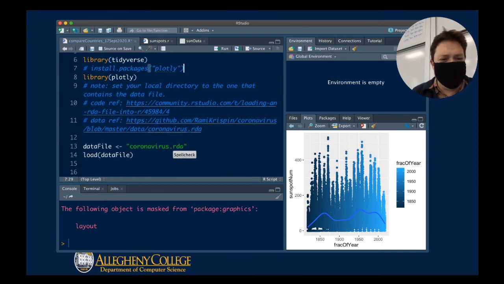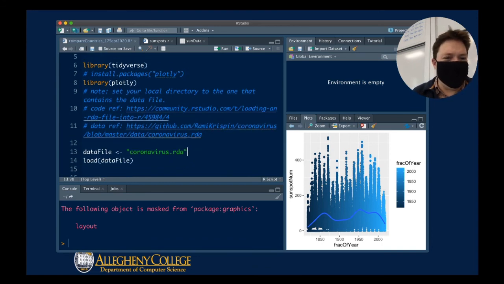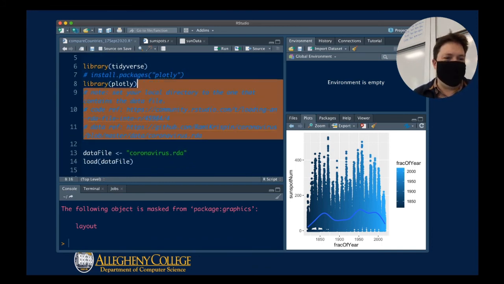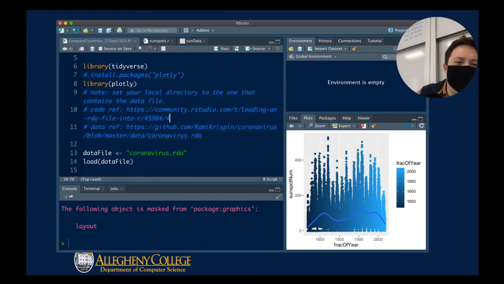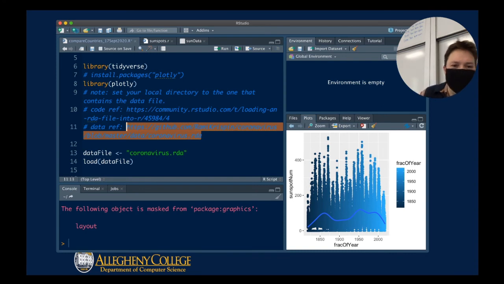Now, the next thing I wanted to talk about was, for instance, you have some references here about where this data came from. Here are some references for the code. That's where the inspiration came from, but some of the code I put together myself. You have the actual data to look at right here, and this is a GitHub repository. If you go there, you'll see it's someone else's repository. They're managing the whole thing here.